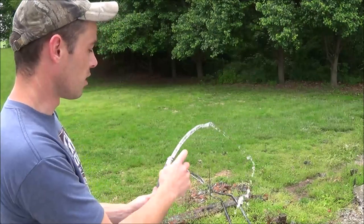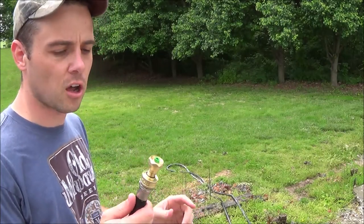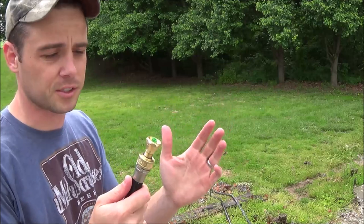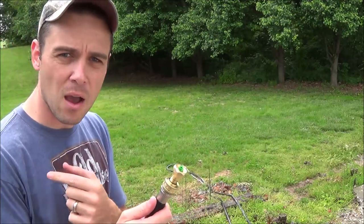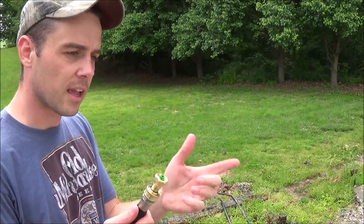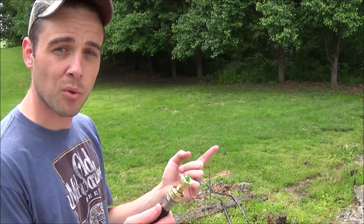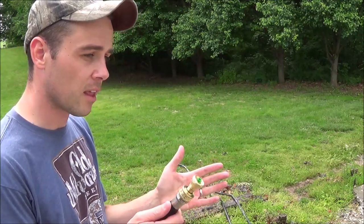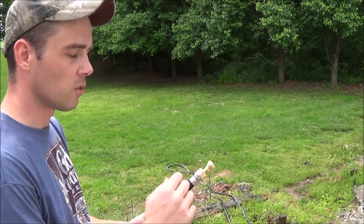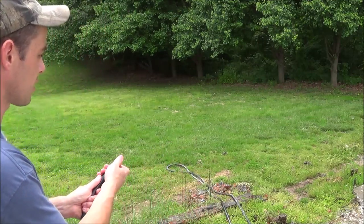So that's where the Little Big Shot is going to come into play. With the Little Big Shot installed, there is no mist coming out whatsoever — same as with the high water pressure, because I turned the water on with it already closed. We're going to see at the end of this if it's going to end up leaking when I try to shut it. Now we'll try the different settings: the pinpoint, the sweep, and the spray — low, medium, and high.